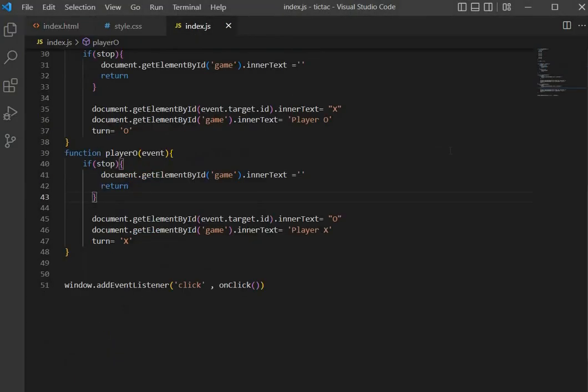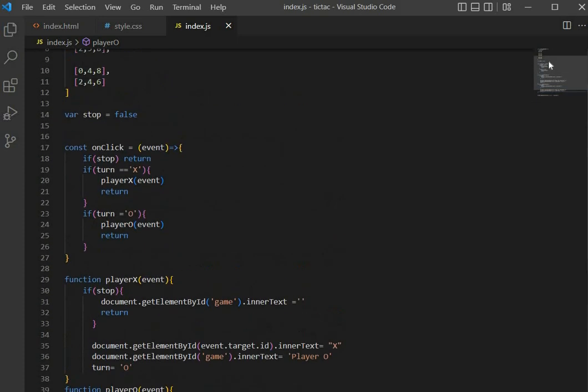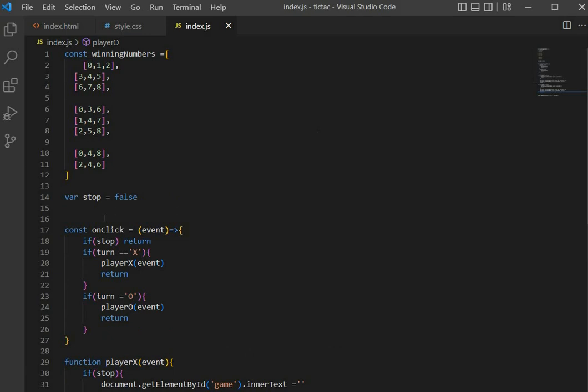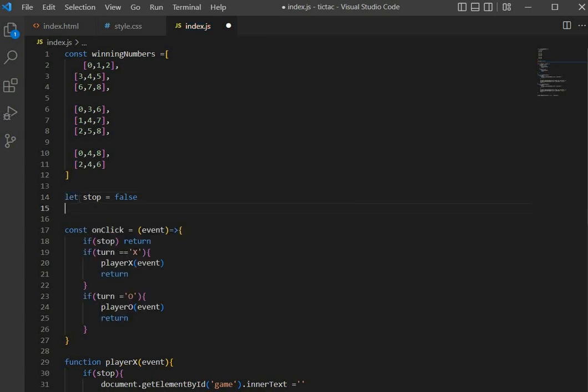Oh, right here. We haven't declared our turn. So at the very top over here, we're just going to say let turn equal X. Awesome. Should work.